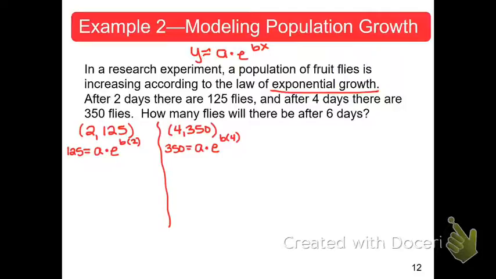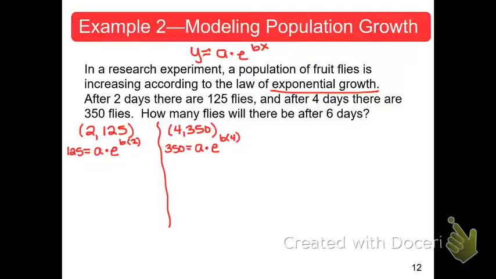Now, because both of these come from the same equation, we can solve one of these equations for one variable and substitute it into the other equation. So let's do that now. I'm going to change colors here. We need to solve one of these for one variable. The easiest variable is going to be a, because b is up in that exponent, and we'd probably have to do some log stuff to get rid of it. So let's pick the first equation, just because it's first, and solve for a.